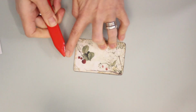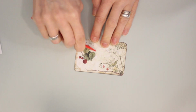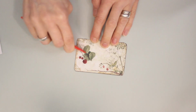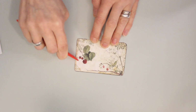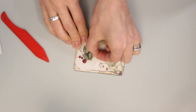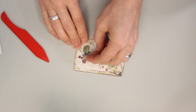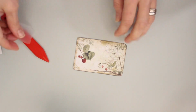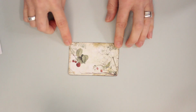So the bone folder has a tip to it. I'm not going in with a pointy tip, but rather along that edge. And just easy, gentle, but firm pressure on here. You want to make sure that you're getting all of the outside edges as well as that center section. And then I'm just going to lift this up gently, slowly, in case I need to put it back down if anything hasn't transferred. But there we go. So I'm all set, and I have another really nice accent piece on this cutout.